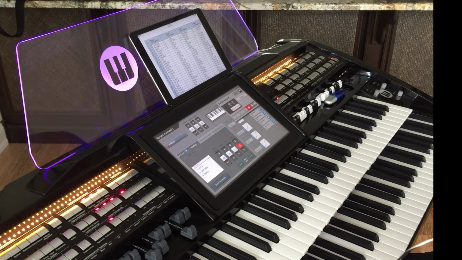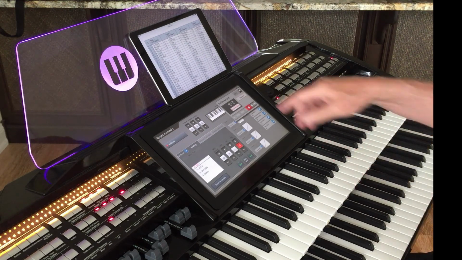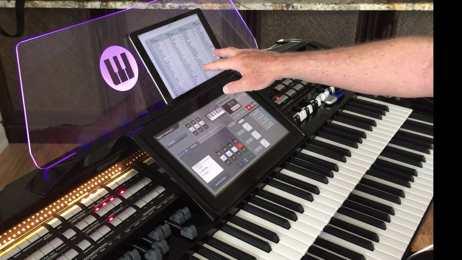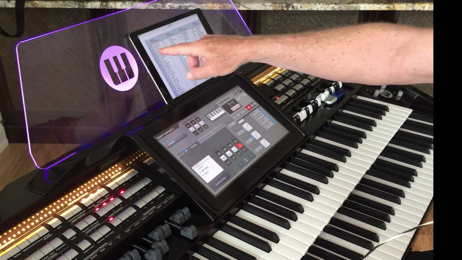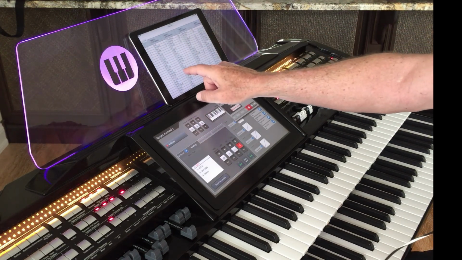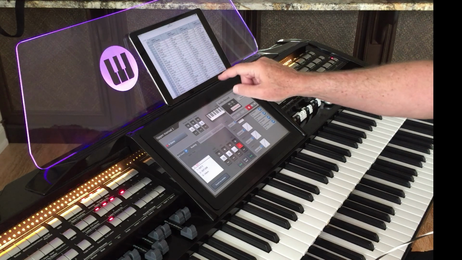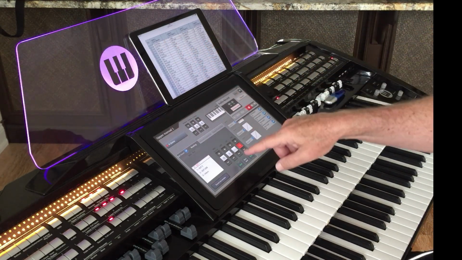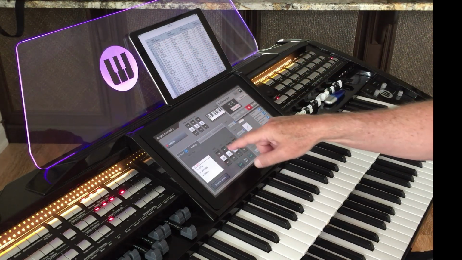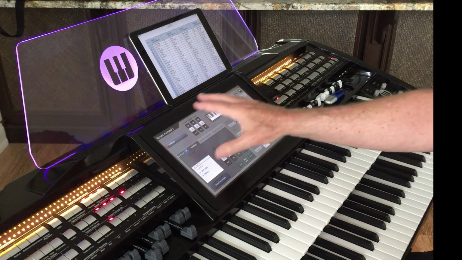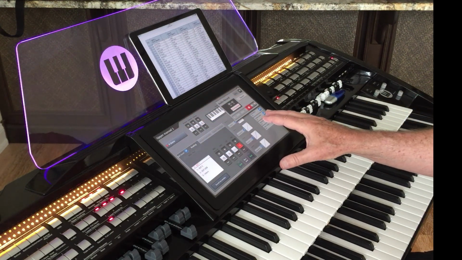Now let me see if I can show you some live examples of this actually working. So this is what I showed you earlier. I just have it up here for reference so I can see program changes and, excuse me, bank values. Bank A is MSB 0. I should say this is our voice editing screen on the Wersi side.